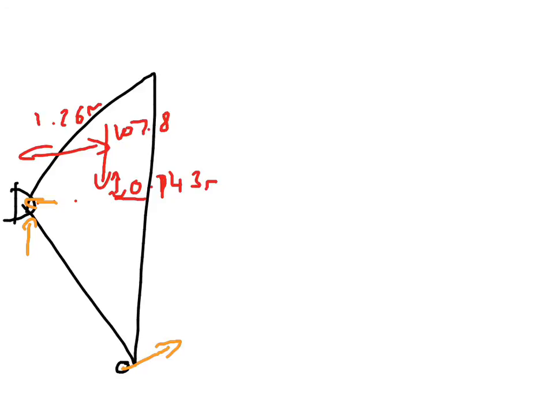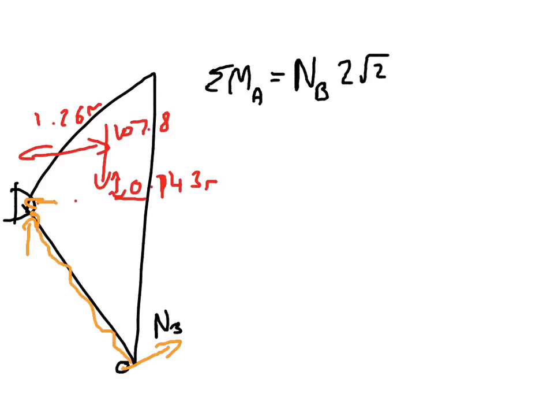So we now need to use our equations of equilibrium to calculate our unknown forces. We've got two unknown forces at point A at the pin joint. So if we take our sum of our moments about A, we can ignore both of those. And that leaves us our normal force B, which is just here. And that will be multiplied by 2 root 2, which will be the perpendicular distance or the length of this line just here. So if we know that's 2 metres and that's 2 metres, then this will be 2 root 2 metres.